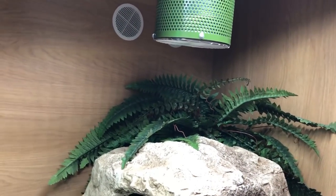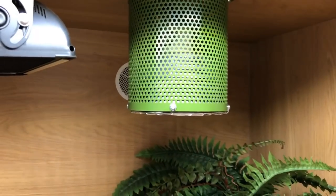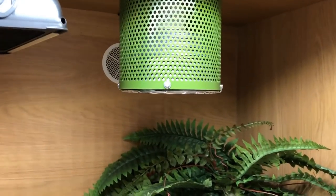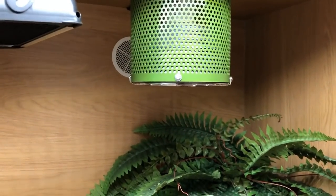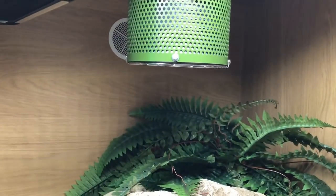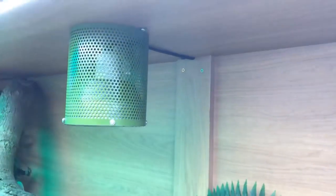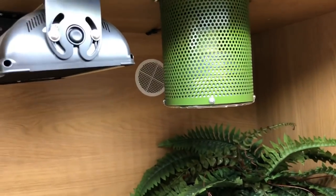Next up we'll talk about temperature and humidity. I like to use ceramic heaters to heat Zeke's enclosure — these are 150-watt White Python ceramic heaters with a guard. You need to use a guard with any kind of heat source so snakes don't burn themselves. I prefer heat from above as it's more natural than a heat mat, which can really do damage especially with a large-bodied snake. With an eight-foot enclosure one 150-watt ceramic heater isn't going to do the full job, so I have two, each on their own individual stat.